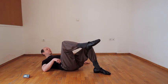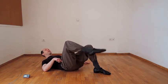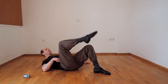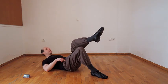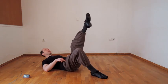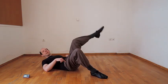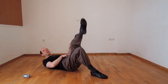Let's do 4 circles. On one direction, one, two, try to draw a circle in the air, 3 and 4. Now change the direction, one, two, 3 and 4. Yeah, you have to see a circle in front of you. Now change the leg, and let's try again the same thing. Let's do a circle, one, two, 3, 4. And now, let's change the direction. One, two, 3, 4. Yeah? Remember, you have to coordinate knee and hip together to make the circle.